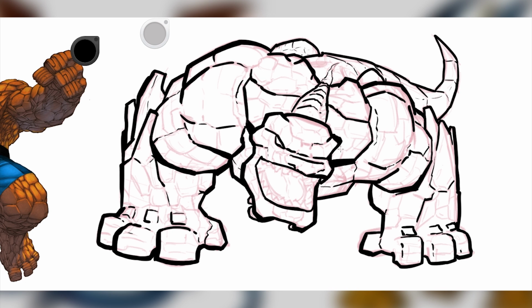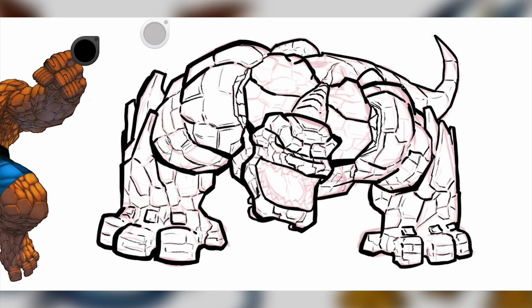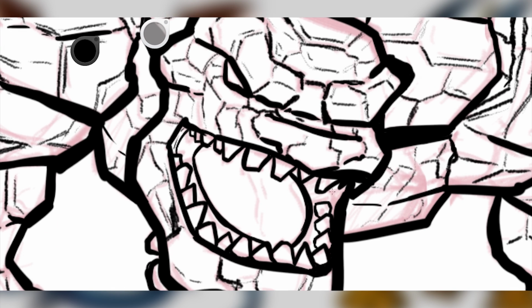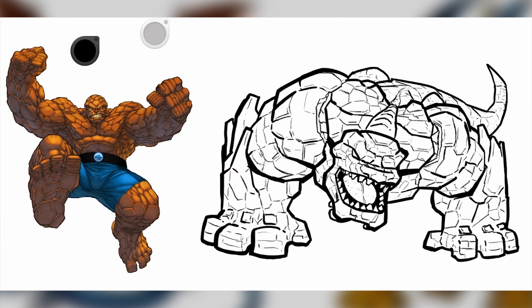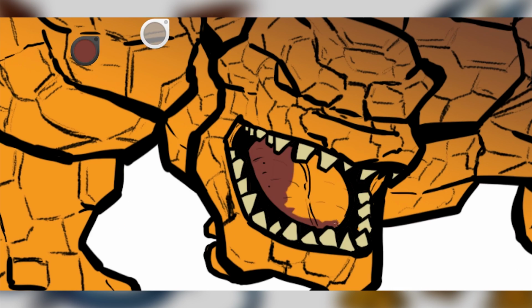Anyway, I also wanted to give him a bit more of a flat face. I think a little bit of a pug dog when I look at the Thing, you know? Just kind of grumpy, and I mean, he's a bit of a softie on the inside, but he looks like a bit of a grouchy dude, and that pug face I thought worked a lot better, so I flattened his face in a lot more than I usually do when drawing dragons. I tend to prefer the long snout, but I think this works better for the Thing.